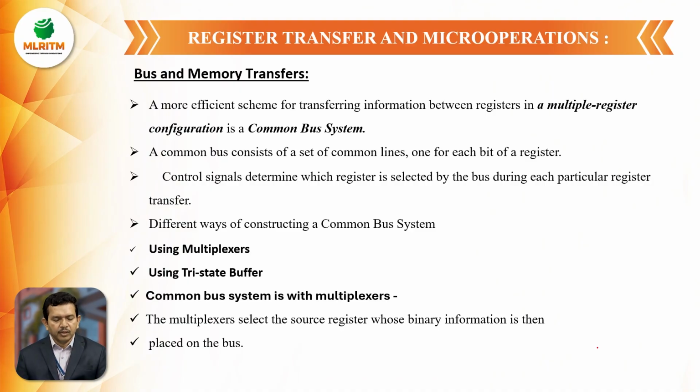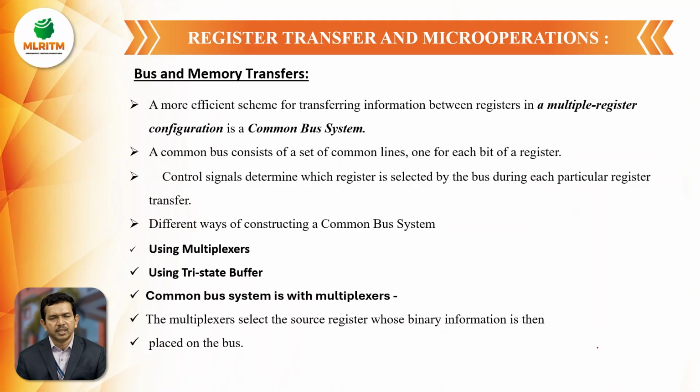Next, we'll see bus and memory transfers. In the part on registers, we have seen how the data is stored in the registers, how the data is operated on and manipulated in the registers by using some operations, and what symbols are used in the operation or transfer of registers. Now we'll go to bus and memory transfer.